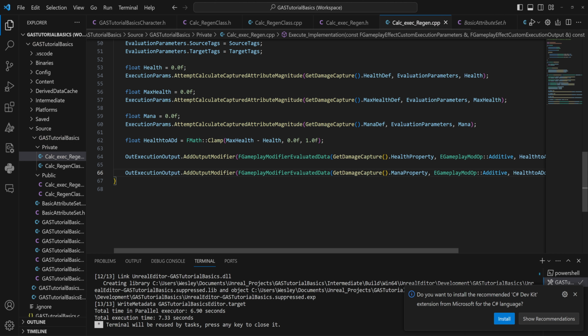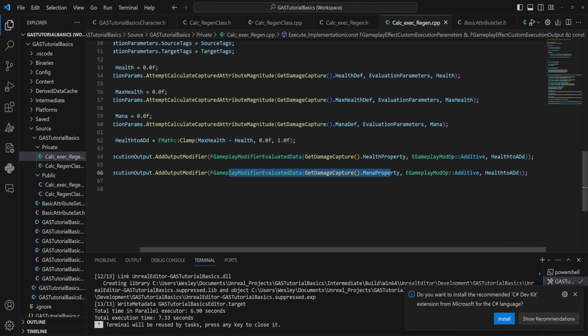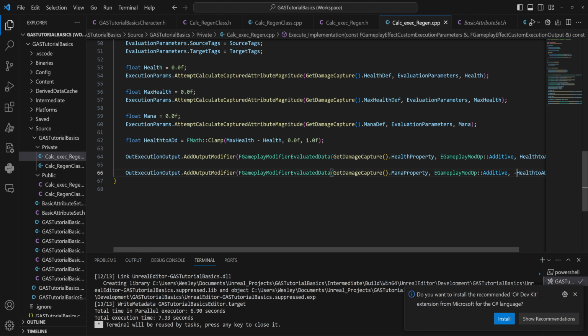And then in more or less the same way, we can use that same line of code to say our mana property instead is going to be added to, but we'll add the negative health to add here. This still doesn't have clamping, so we can go into negative mana at this point. So what we really want to do is also check, hey, do we still have mana? If not, we want to set both of those values to 0 or something like that. This isn't a course about basic programming or basic mathematical logic, so I'm not going to waste your time with all of that, which is tangential to the topic we're talking about here, and that is actually setting up the gameplay ability system.